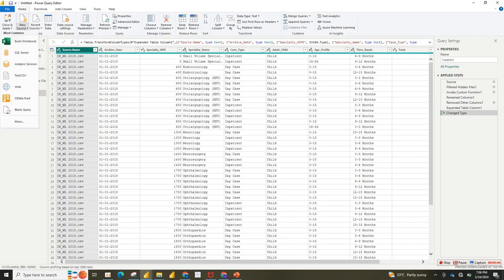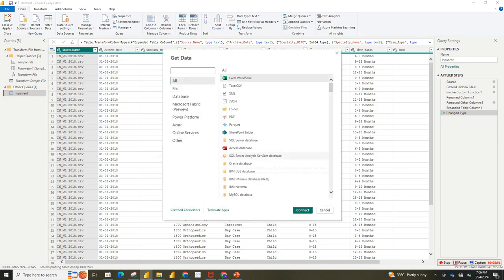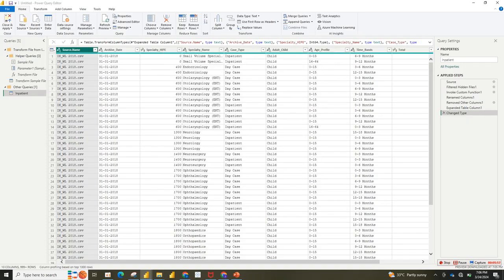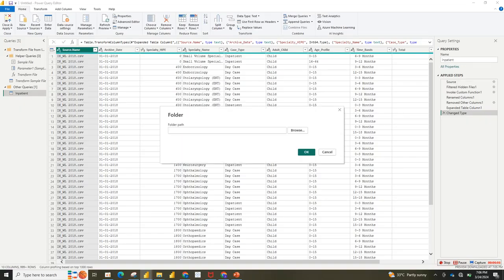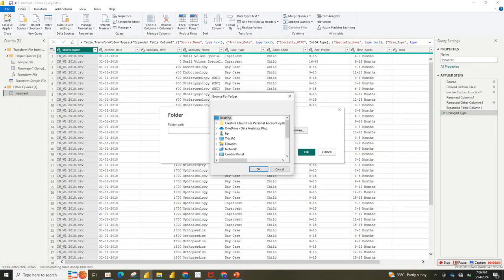Again, click on new source to bring in my data, click on more, the folder. I want to bring in the outpatient folder. Connect, then click browse. It is in downloads, then look for the data mapping.